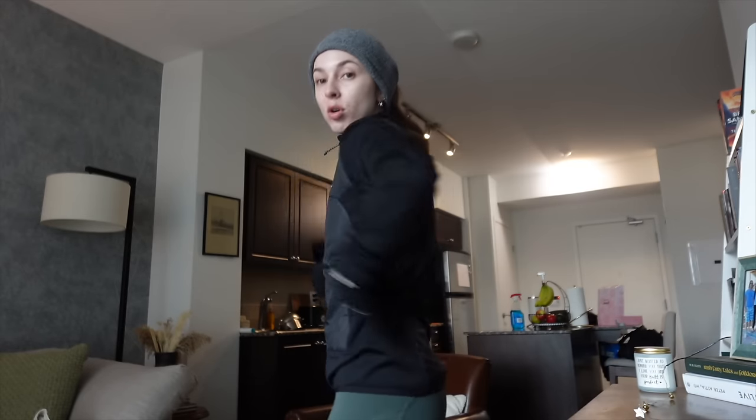I'm nervous but excited. Okay guys, it's time for the first run. This is my outfit. I feel like it's a bit chilly out today. I think it feels like -2. I'm wearing a long sleeve underneath this. Then I'm wearing this North Face zip up running jacket. I love this. It's super warm. Keeps you really warm in your core area, which is great, but it's still super breathable.